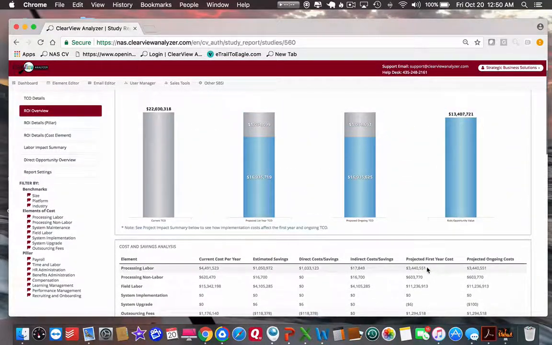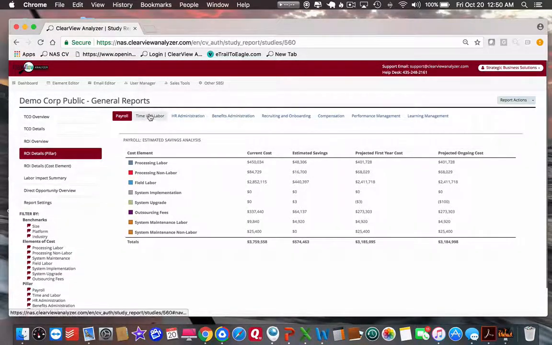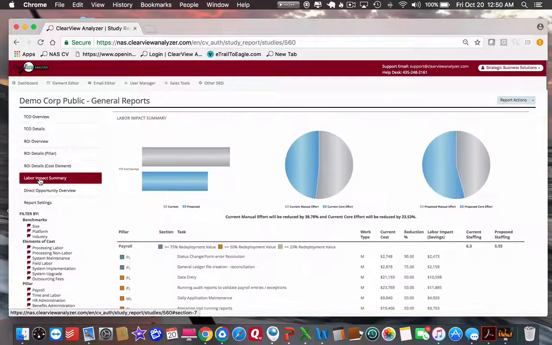The couple of the other reports that come out of this, we've got detail by pillar, so we can look at payroll, time, HR, and see what the impact to different areas are. We also have this labor impact summary, which I think is a fantastic report. It helps them understand how their manual labor gets changed versus their core labor.